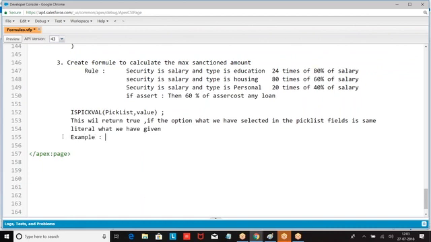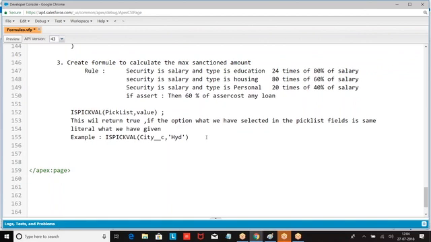Example. IsPickVal is equal of... this is how we are creating. Now what I want to do, look at the format here.